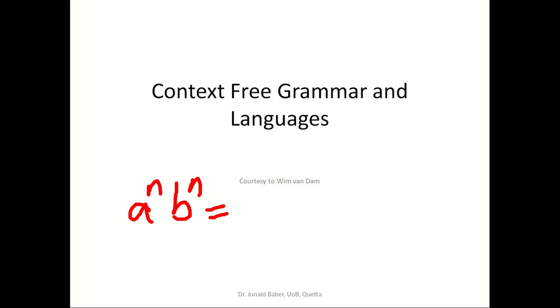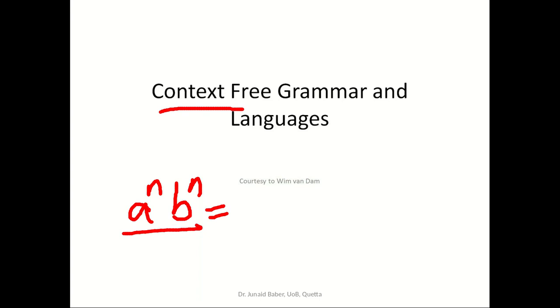For these types of languages, and so many other languages that we will see during the course, that cannot be defined by any finite automata, DFA or NFA, we need different rules or different advanced techniques to handle this. So here come the context-free languages. Context-free languages can handle regular languages and also some non-regular languages. For example, if this language cannot be handled using a DFA, we can handle it using context-free languages.